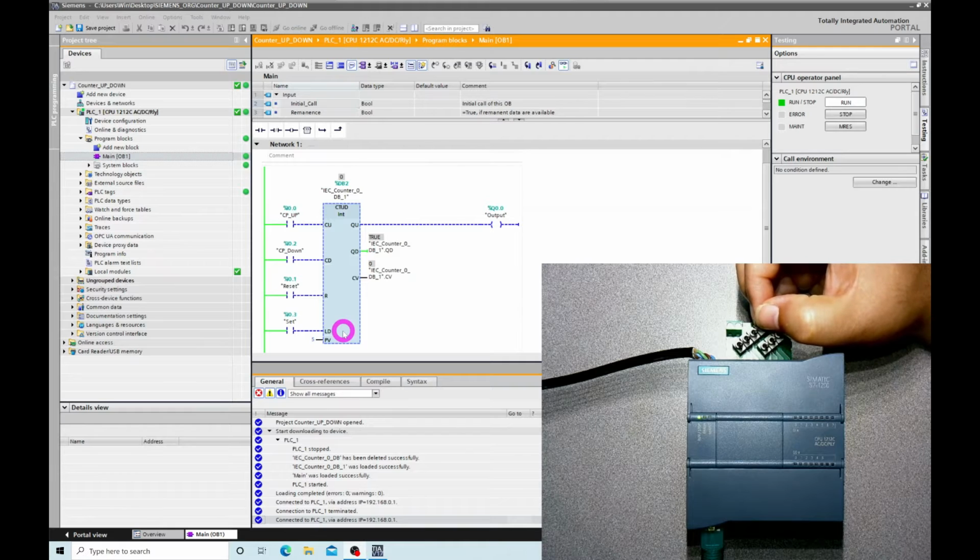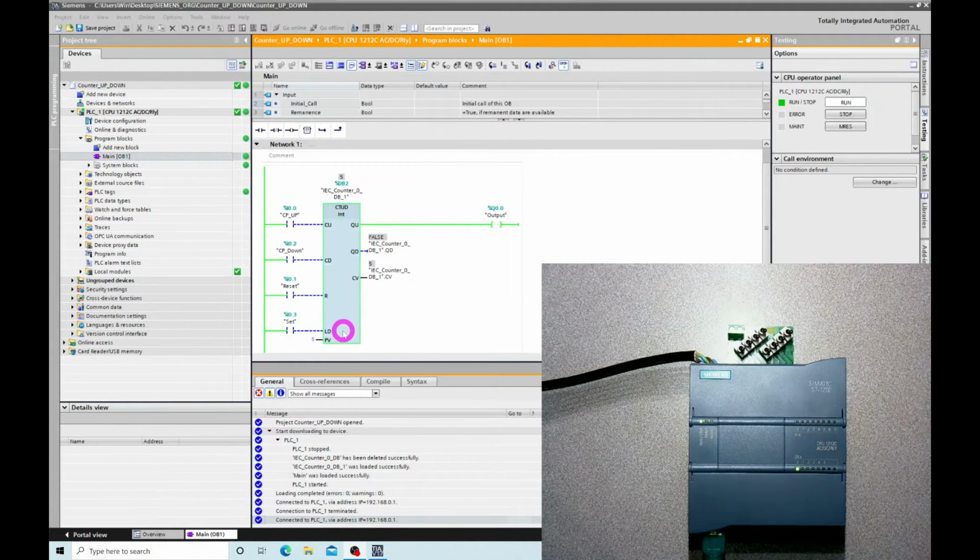As usual, I want to use it as down counting, so I use the set, which initializes the value to 5 here. Then if you give the pulse, it should go down, right?